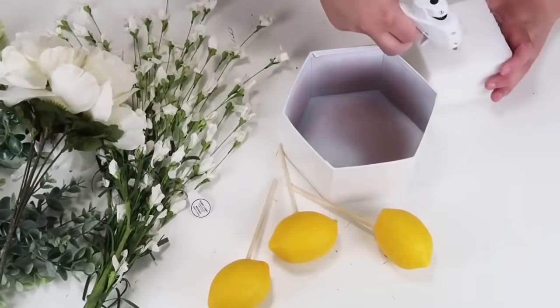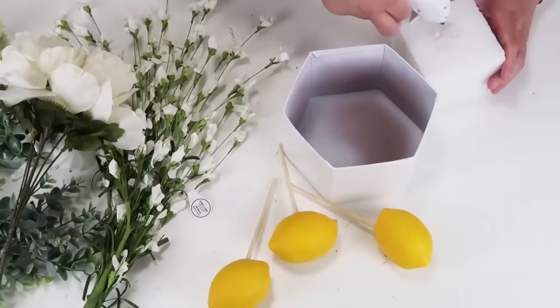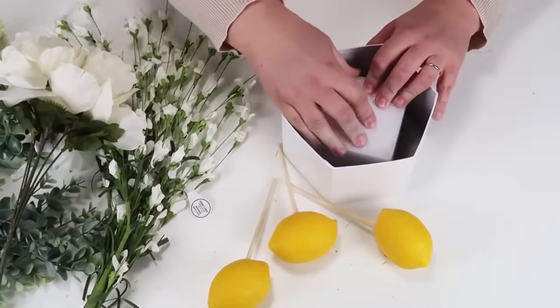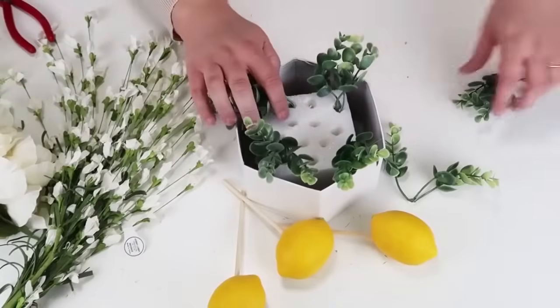And now I'm going to add some E6000 and some hot glue onto my foam square that I'm going to be pushing down into the box. Once I've got that down in there, I went ahead and poked in a whole bunch of holes so that I can get this boxwood into those spots.